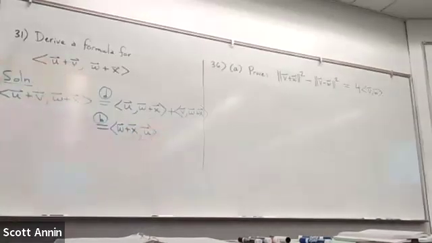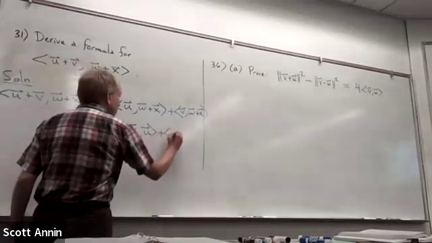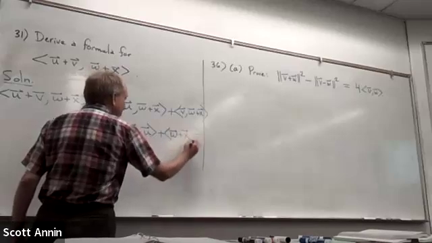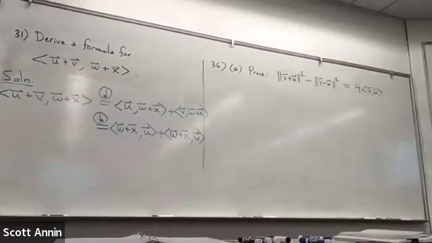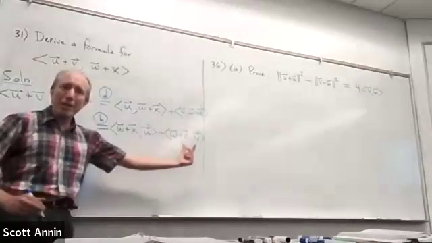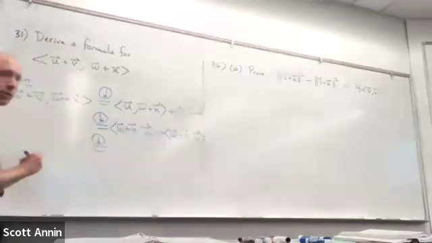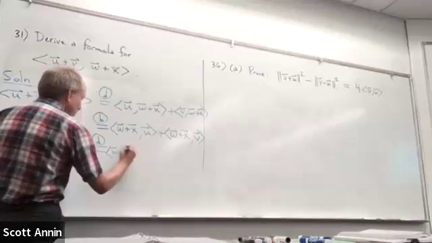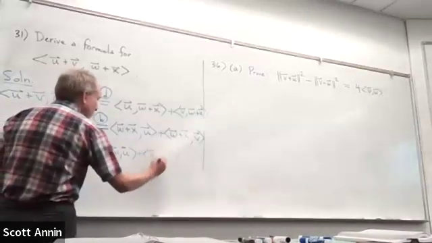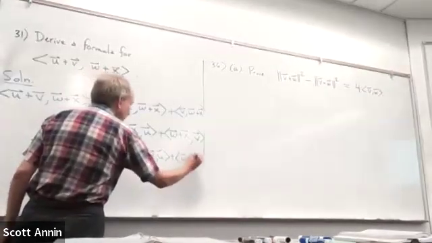So I could put the w plus x first and then inner product that with u. And then I might do the same thing with the second vector here, w plus x, inner product with v. So you could switch the order of them. And then because now the plus sign is back in the first slot again, you can use axiom D again to split that one up. So this could be broken up as the inner product of w with u plus the inner product of x with u plus the inner product of w with v.